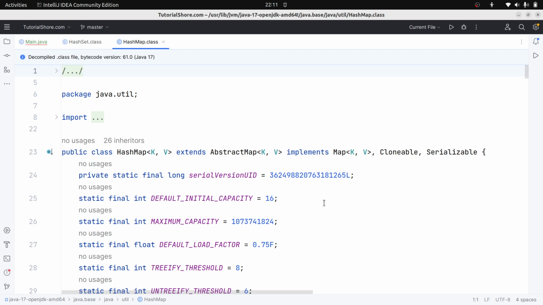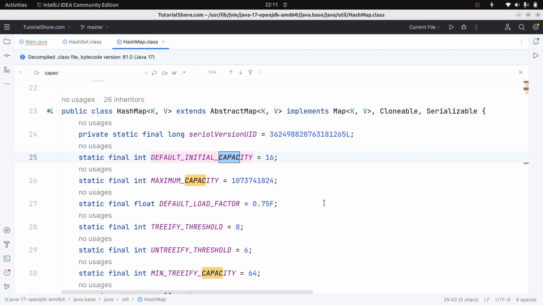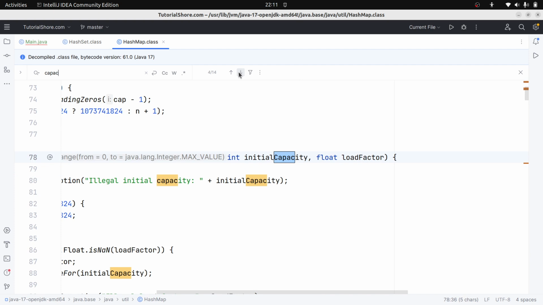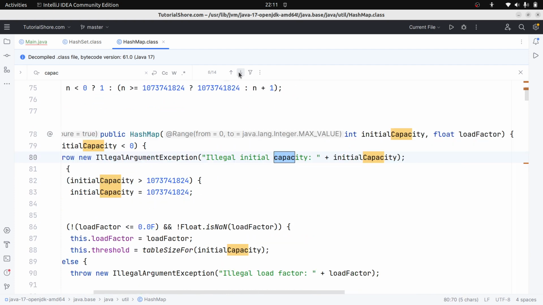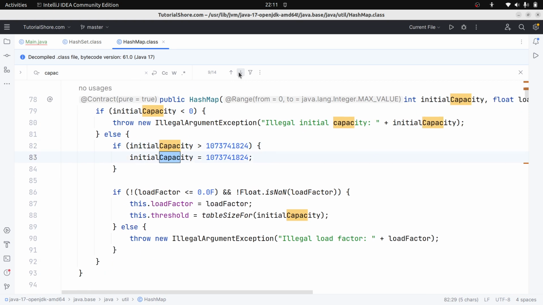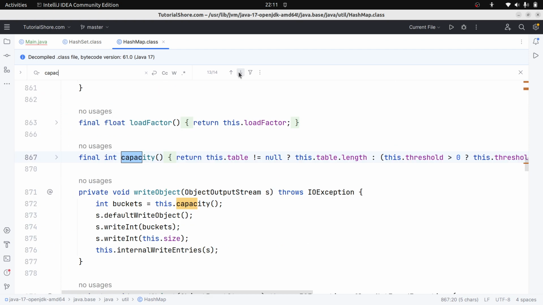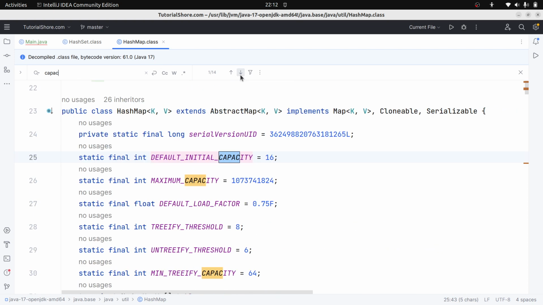We need to search for the capacity. I don't know where that is initially happening. Anyway, I don't want to spend more time here.